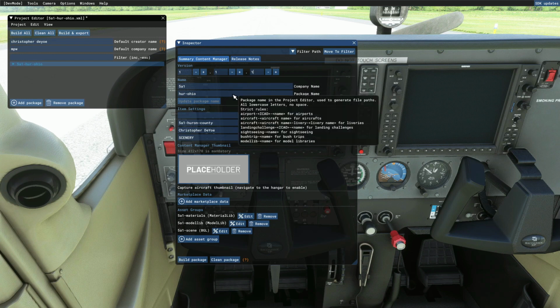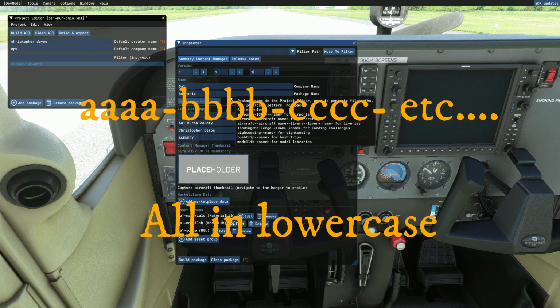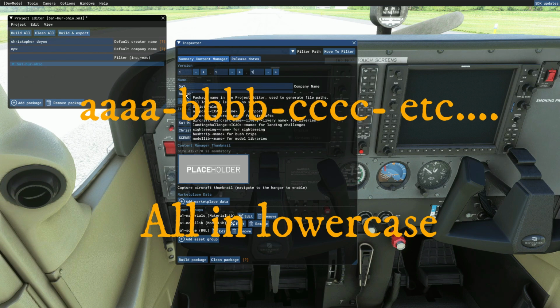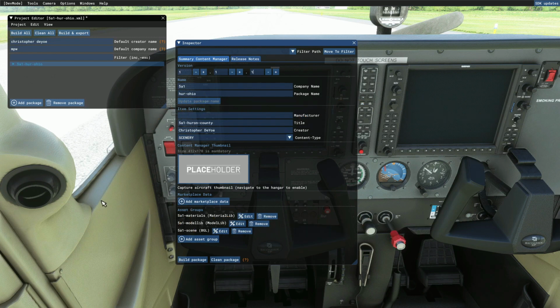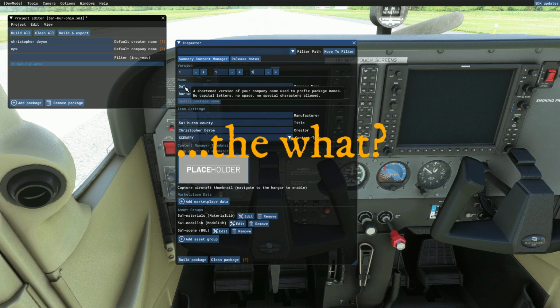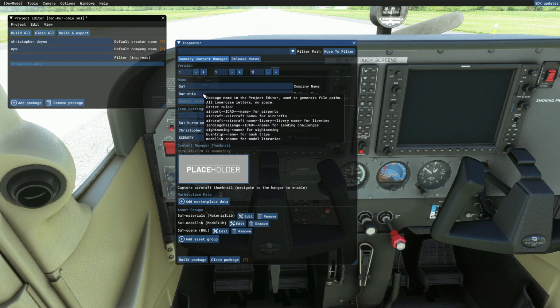Both of these need to be populated, because under the new SDK requirements, package names have to be word dash word dash word, etc. It used to be that you could just make it one word, like Christopher's Airport, okay? And then it would build just fine. But you can't do that anymore. You have to have more than one word. So I usually put the ICAO code, and then some identifier in the next one.